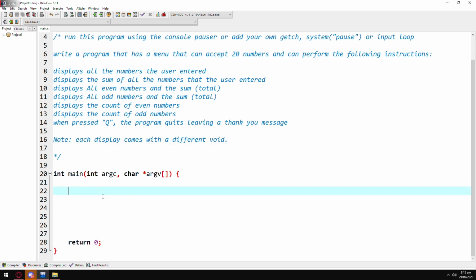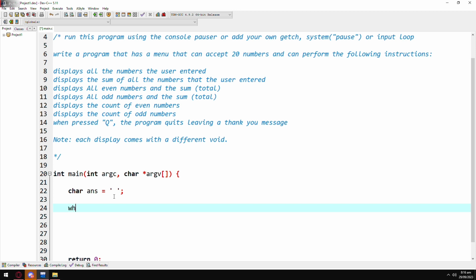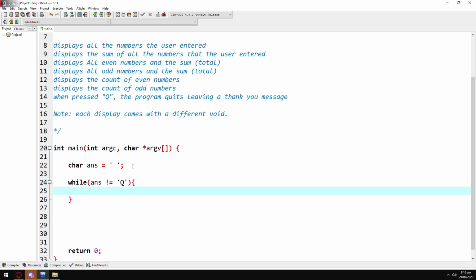Okay, we should type like char and leave it as blank, and while ans is not equals to q, because our q here, when the user presses q, the program quits.